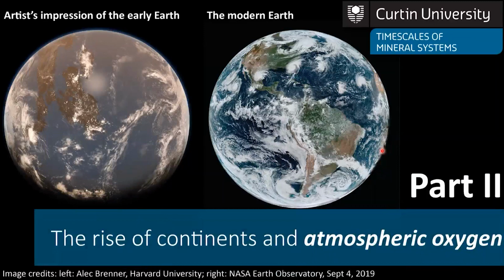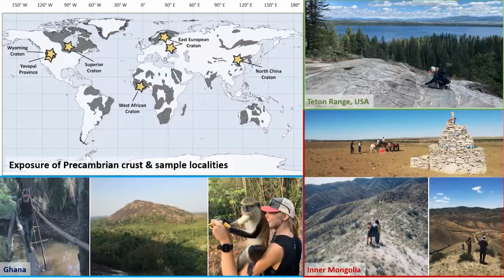Part 2. So for this part, we had to collect a sample set that was as representative as possible of a global process, so a global sample set. And I didn't collect all of these samples myself, but I did get the chance to do quite a bit of field work during my PhD all around the world, which was pretty cool. I just wanted to show some photos. So we have Ghana here, then China, and then the States.